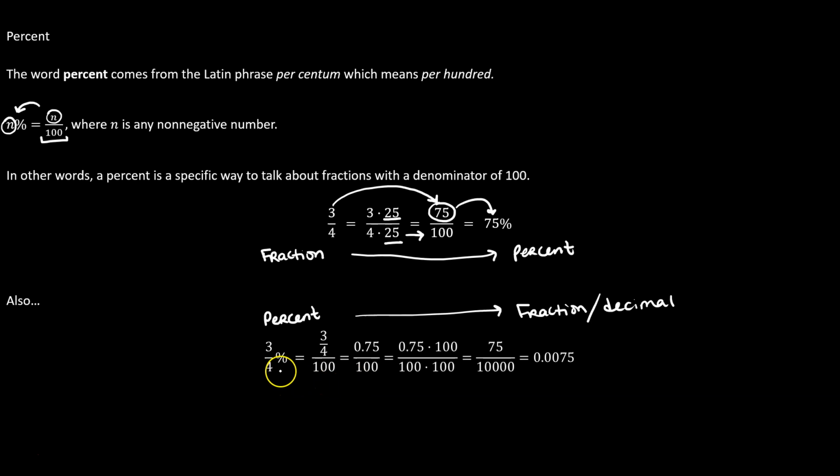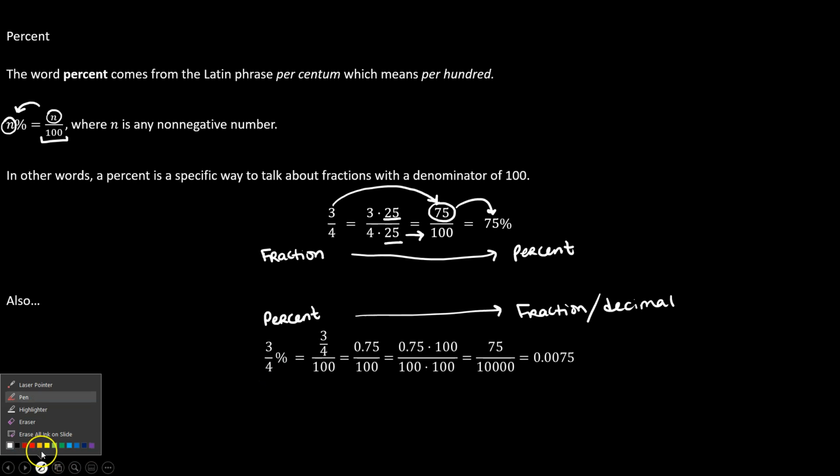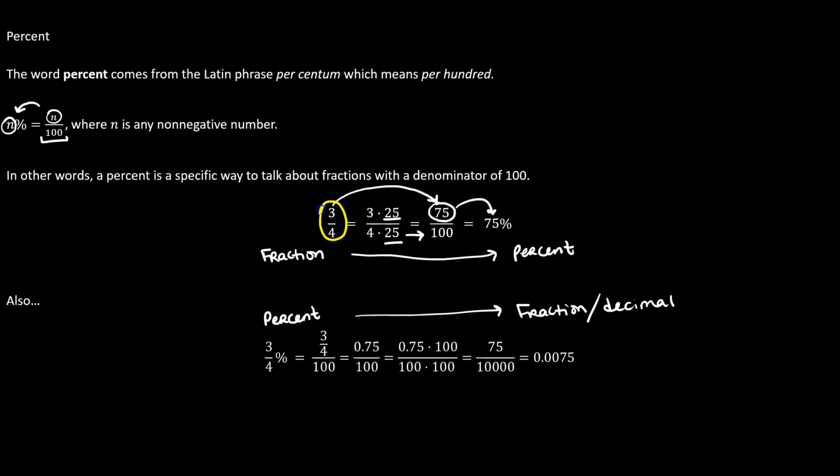Now, our brains are really good at making associations between things. So maybe you see that the problem we just did with 3/4 was equal to 75%. A really common mistake would say 3/4, that's related to 75. So if 3/4 was equal to 75%, maybe 3/4% is equal to 75 over 100, but that's not true. We have to be really careful not to make those kind of associations. They're incorrect, but they're common, unfortunately.